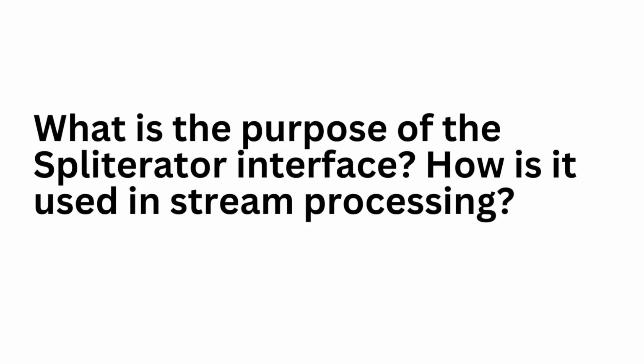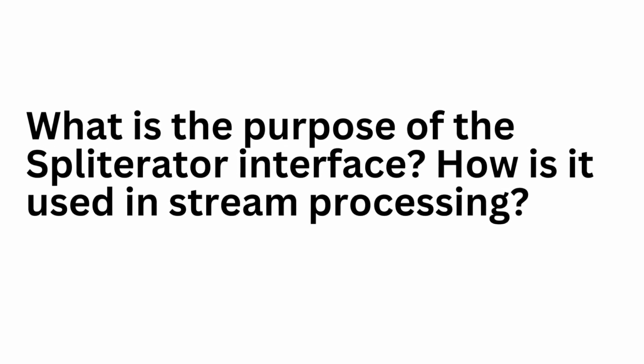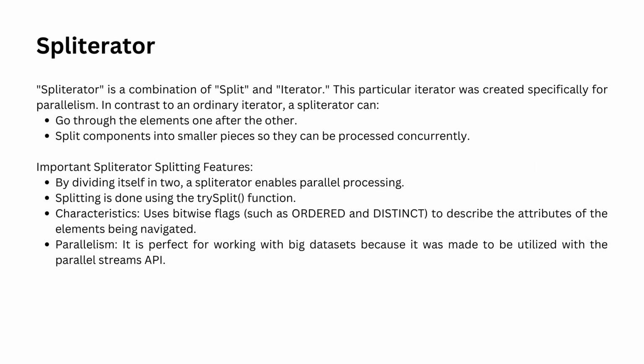What is the purpose of the Spliterator interface? How is it used in stream processing? So this is again a new functionality in Java 8, and this is used for traversing or partitioning elements of a data source, such as a collection or an array, in a parallel or sequential manner. So we used to have a regular iterator. Now Spliterator is your iterator, plus it can divide elements into smaller parts which can be processed in parallel. So that is added functionality.